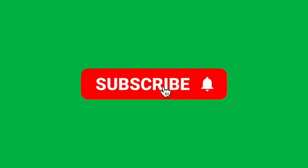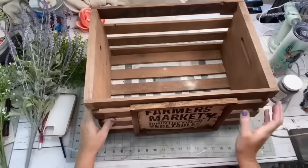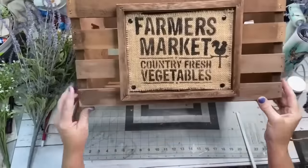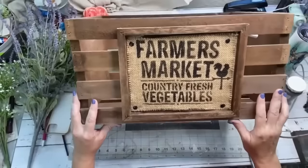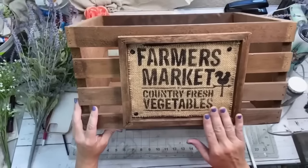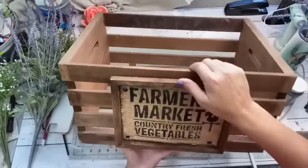So let's keep going. The next one is this wooden crate that I got from Walmart, and I did the reverse canvas mode where I just took like a Dollar Tree frame and I painted it with the antique wax and I used burlap to stencil Farmer's Market on the front of it.